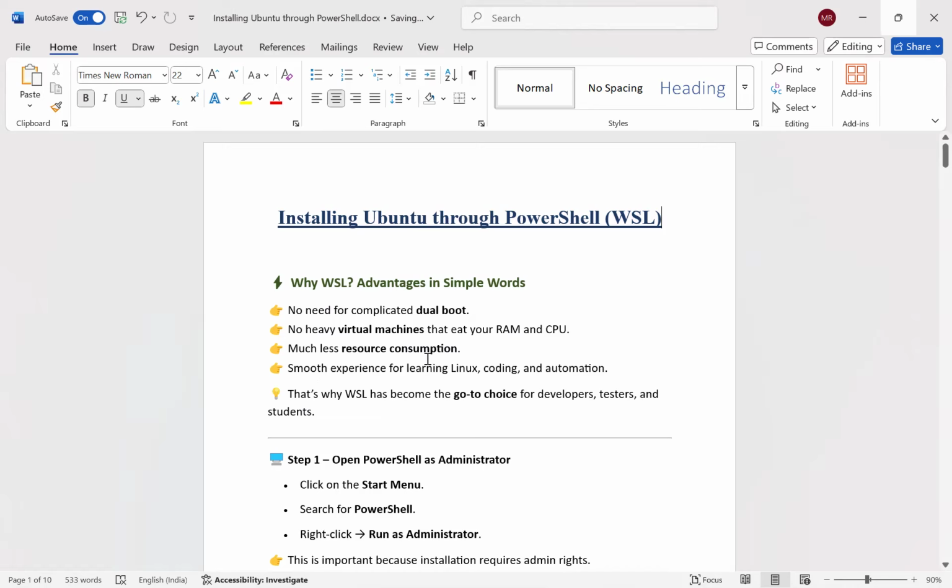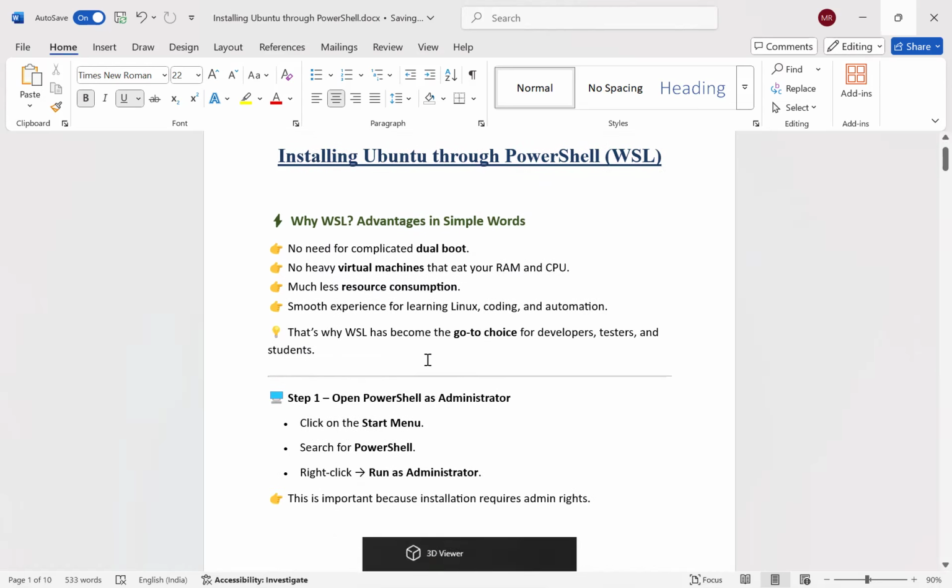It will reduce the resource usage, and also gives a smooth experience for learning Linux, coding and automation. It allows you to run Linux commands in an easy way, without taking so much time and without any delay, you can simply use Linux.